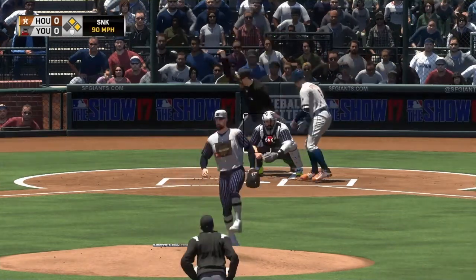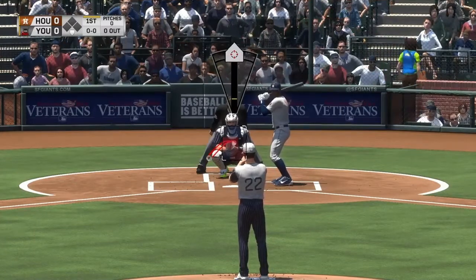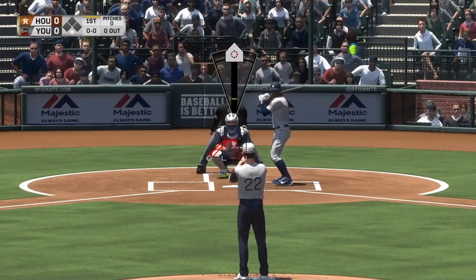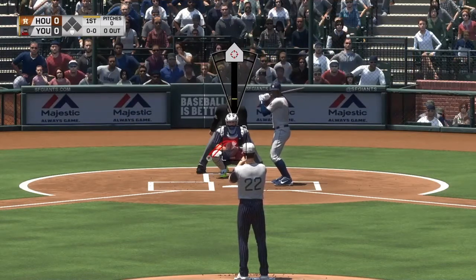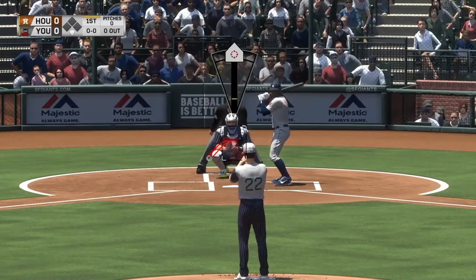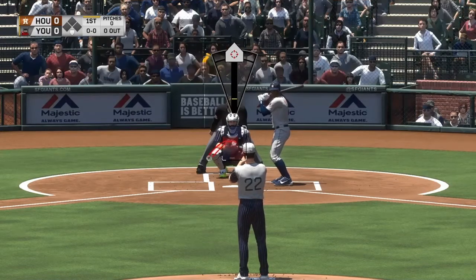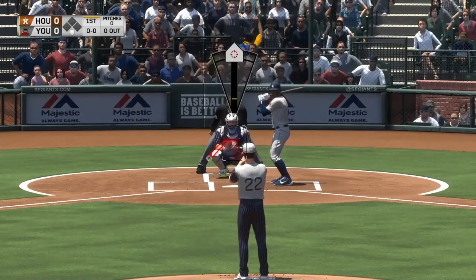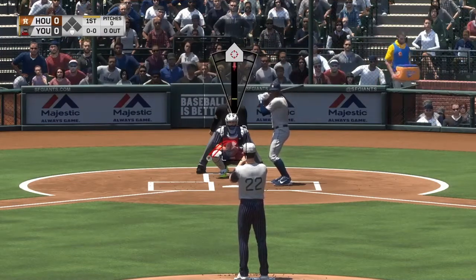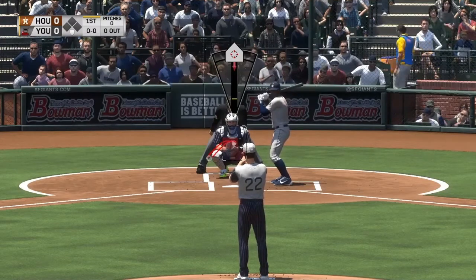So when you're pitching with pitcher analog, there's going to be a meter that shows up after you select your pitch. And you're going to pull down with your right analog stick until you reach the yellow horizontal bar. Now you want to hit that yellow horizontal bar perfectly. The reason why the horizontal bar is so important is because whether you hit that correctly is going to dictate whether the pitch is going to go higher or lower than you expect it to go.